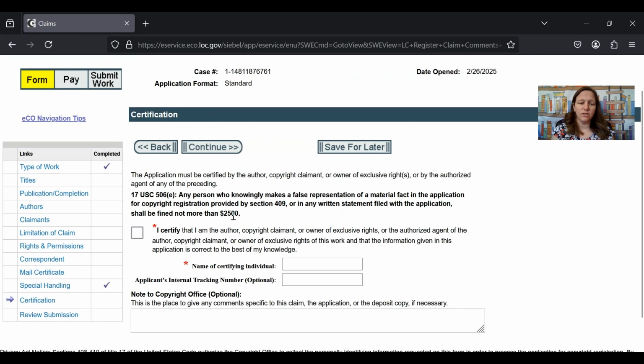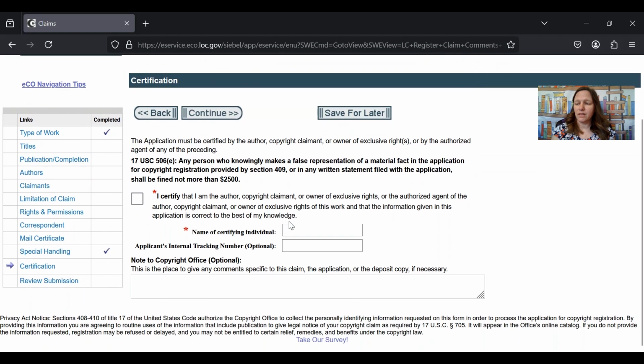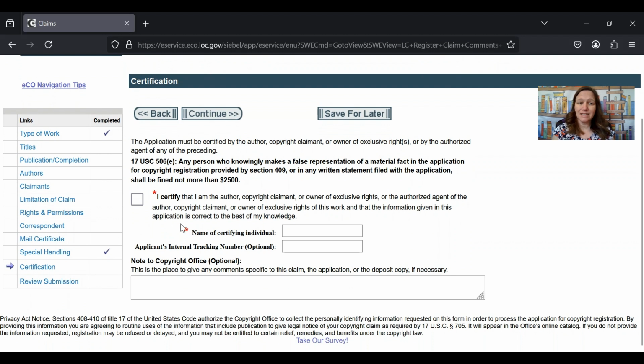And then lastly, you're going to certify that you are the author, the copyright claimant, or the owner who has exclusive rights. So this is all the stuff that you need to read through. As you can see, there's a big old fine if you are not the one who owns it and you're trying to register it. Very dangerous. Don't do that kind of stuff. Again, like I said, if you have any questions, seek legal advice.